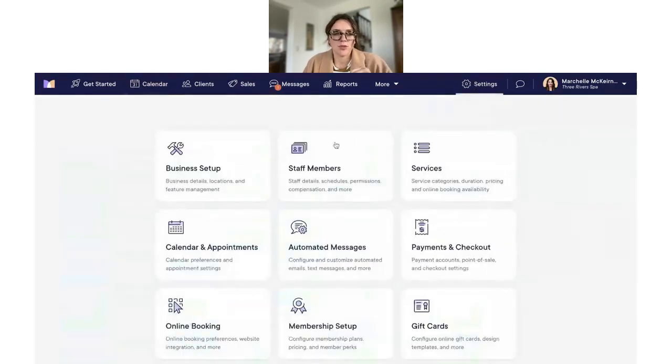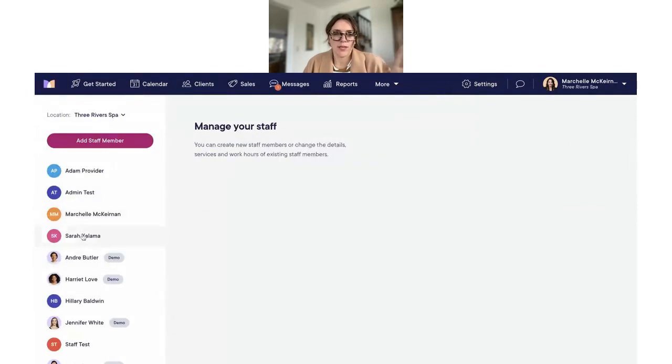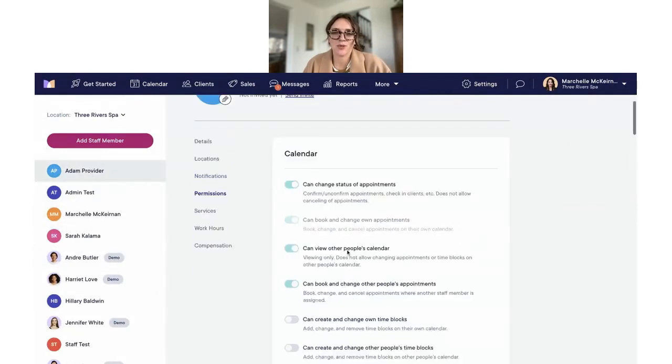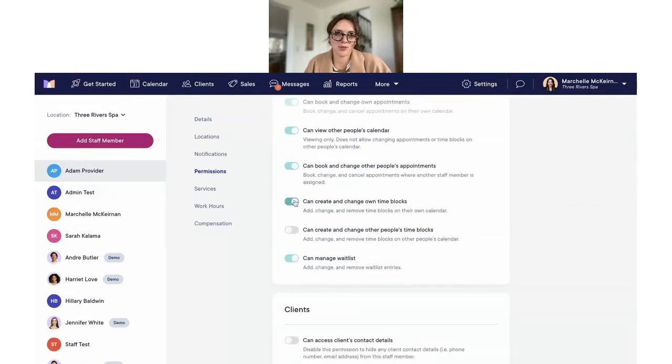If the answer is you want Harriet to take that off your plate, and they're an adult and they need to manage their own schedule, then yes, you do want them to be able to create and change their own time blocks. You're still going to see it on their calendar, and you'll see that they created it. But do you want them to be able to do that for others as well? Generally, that's a no, but again, it really depends on your unique setup. So those are time blocks for themselves and for others.